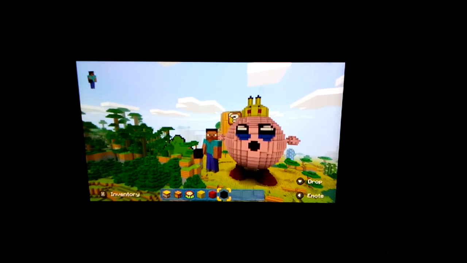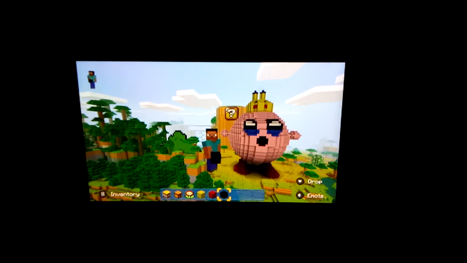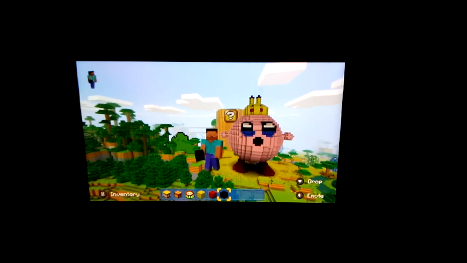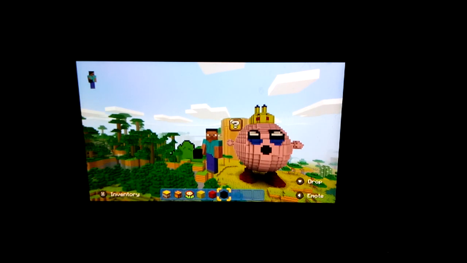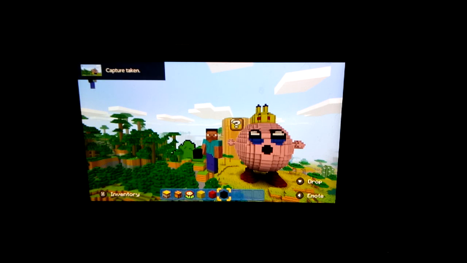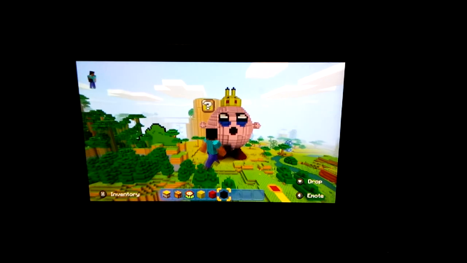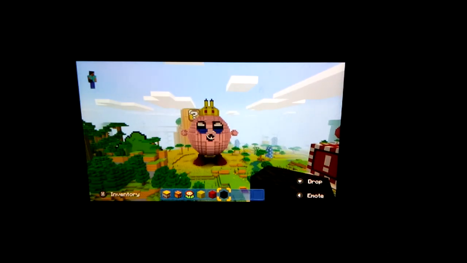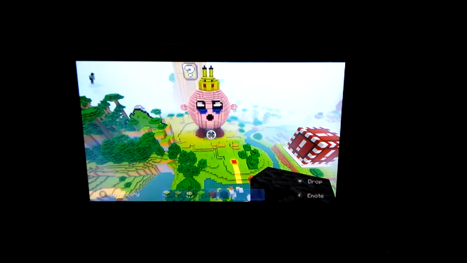Wait, hold on. Let me do this. Wait. This is so hard. Come on. I think it's good. All right. There we go. Now that's a cool picture. Or cool Pikachu hat. Or cool thing. Alright, let me ask him something.